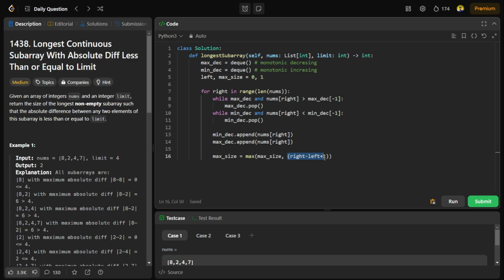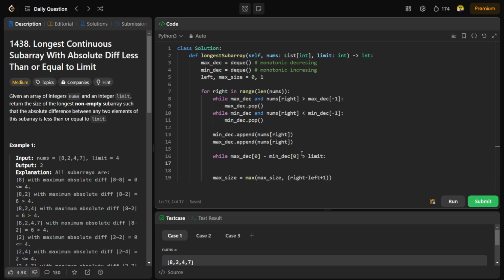Now, before this, I need to remove all the elements which are not required. What if I have some element in the stack, or you can say this queue, which has not been used. If I reduce my window size, at any point my difference can be max deck of the first element minus minimum deck of the first element. So at any point if this difference becomes greater than the limit, that means I need to remove the left element, which is giving me the maximum result for now, from maybe the maximum deck or the minimum deck. Okay, so I will be removing my left element from both of the decks.